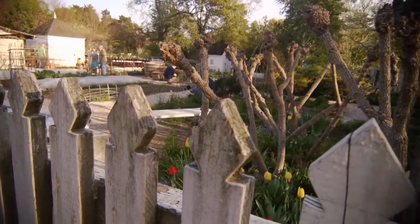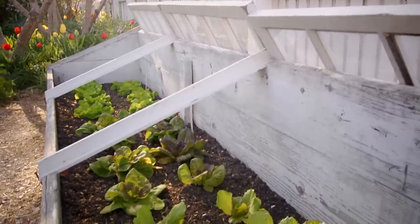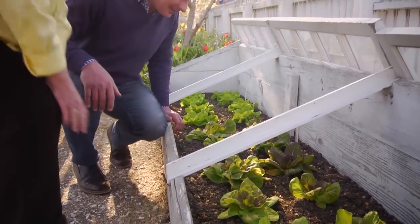Not only can you see some of the heritage varieties that would have been grown in the 18th century here in Virginia, but you can also see some methods by which they were grown. Like you have these wonderful little hothouses. That's right. My goodness, what beautiful lettuce. I know, look how pretty they are.